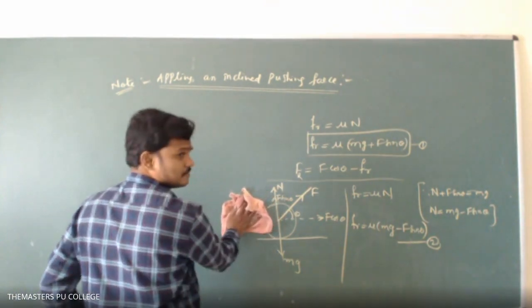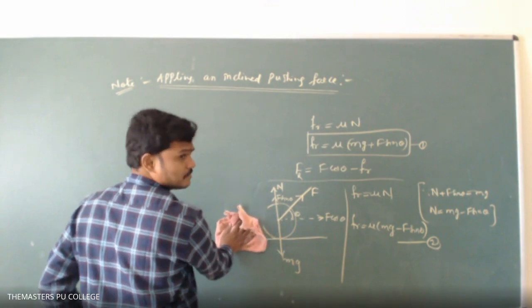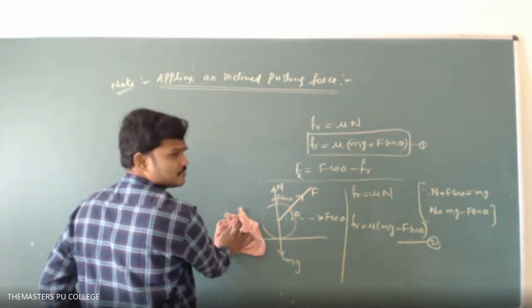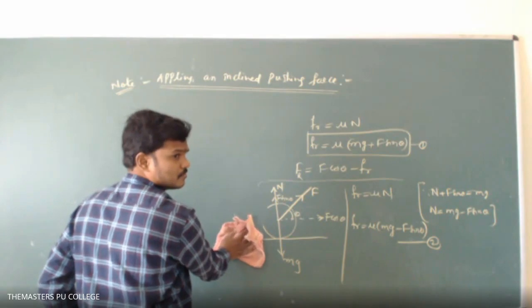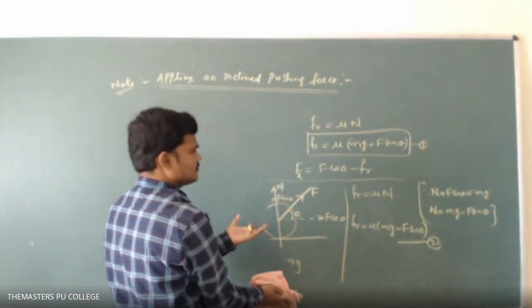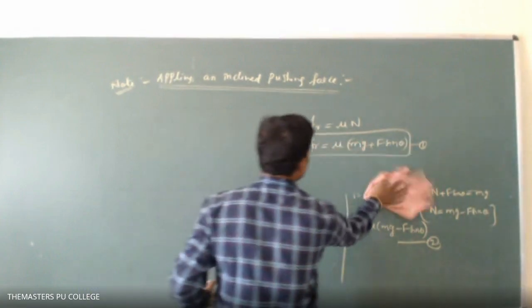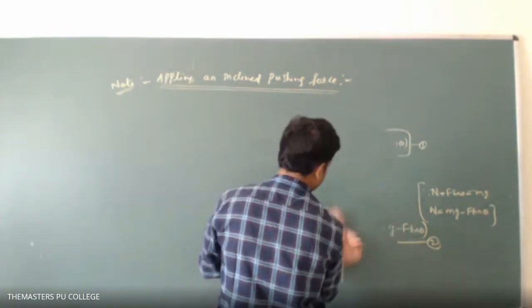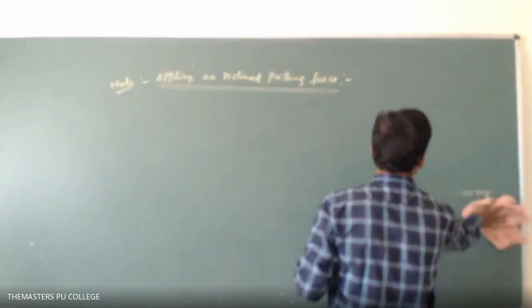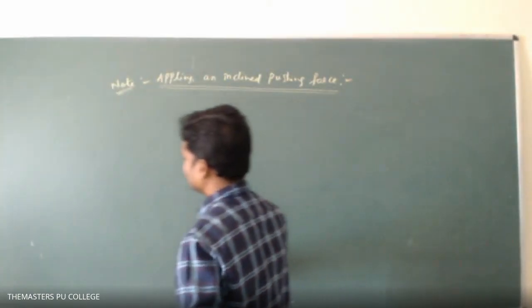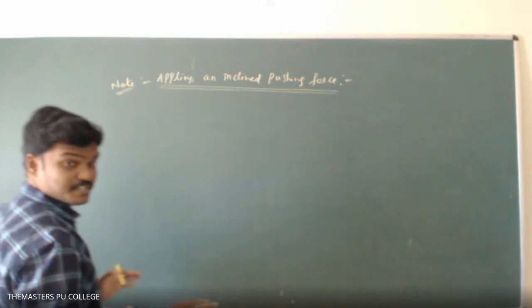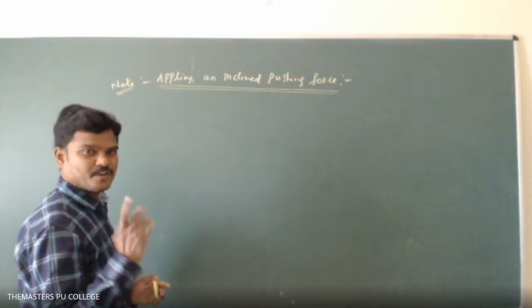Sir, for this part, do we have to write a closing sentence? Which one? For this one. You can write the resultant force, no problem. Means FR from equation 1 is greater than equation 2. Only the way you try to understand, whether pulling is easy or pushing is easy, that thing you observe. No need of all these formulas and those things. Whether pulling the roller is easy or pushing is easy, that point you catch.